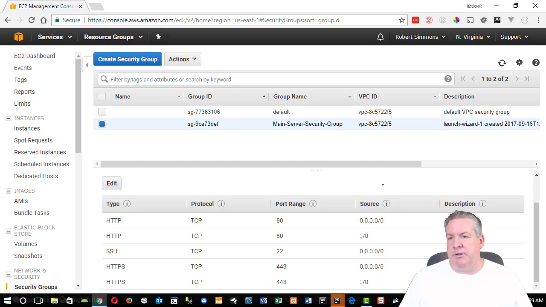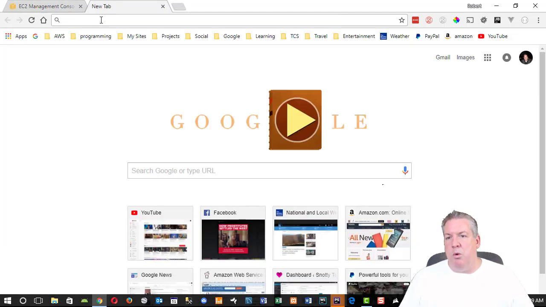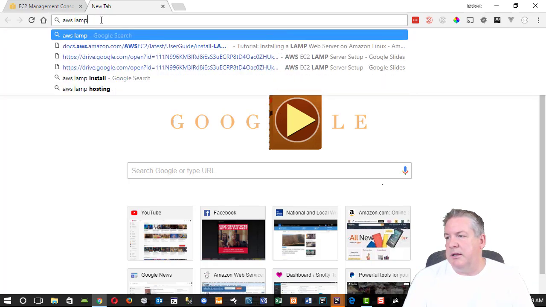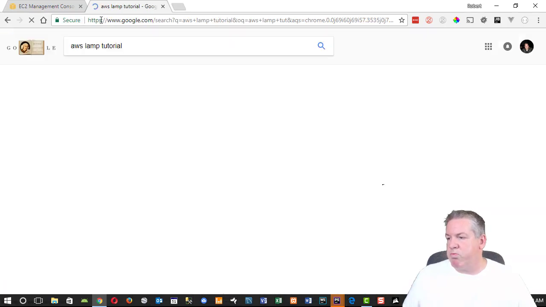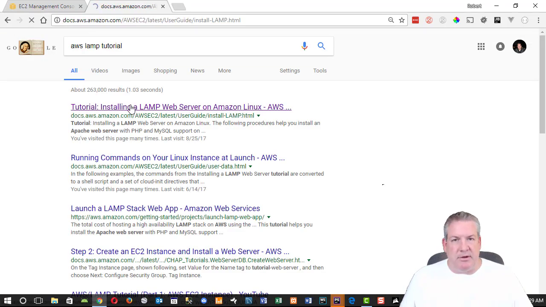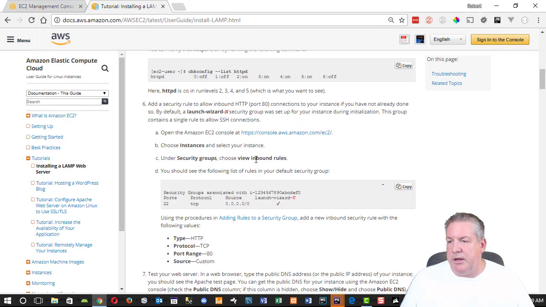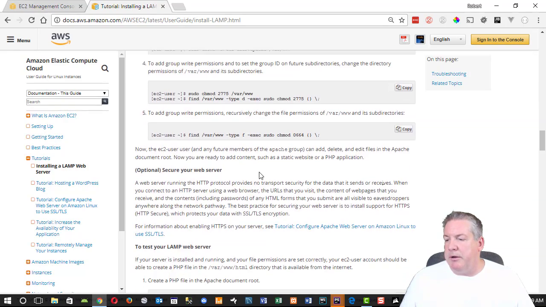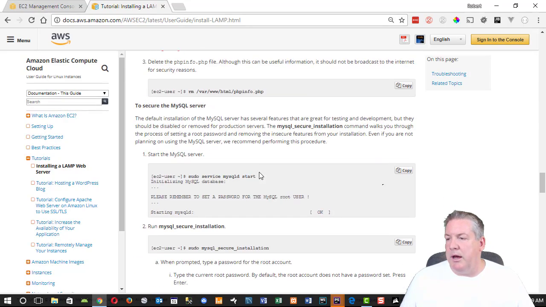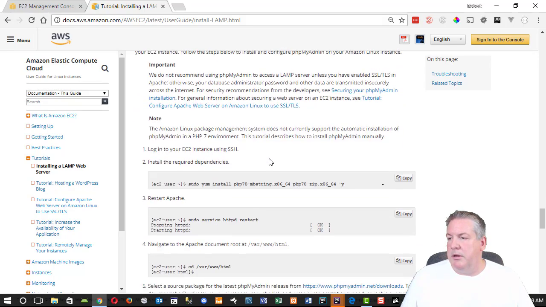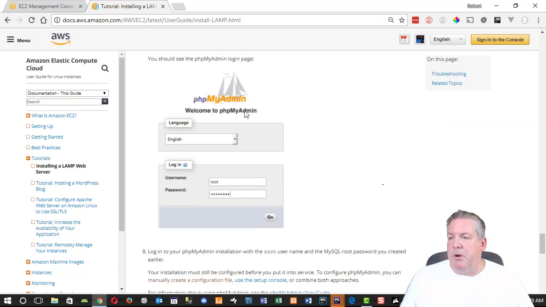There is a tutorial on how to do it in the AWS LAMP tutorial, though I haven't done it. That's the tutorial we used to create the EC2 server. Toward the bottom, here it is, phpMyAdmin.